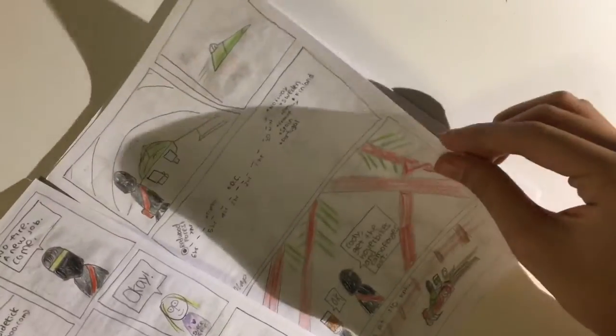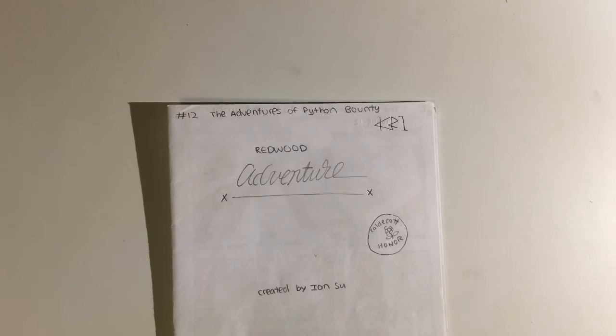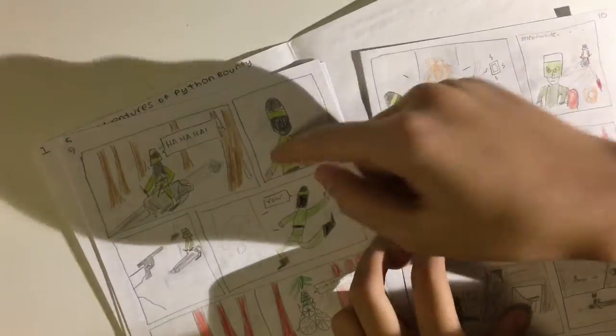And the Redwood Adventure, they move on to the Redwood Forests, and I love this story because it is so much like Return of the Jedi. Let me grab the Return of the Jedi book. I have actually made this in Video Lessons episode 11, I believe. Here we go, Endor, and they come into this forest planet. They have awesome speed chases, and this is sort of like that. This is sort of a copycat. As you can see, I also put the camouflage just like in Return of the Jedi.